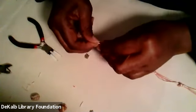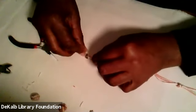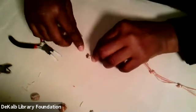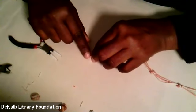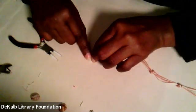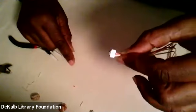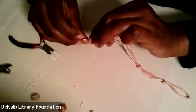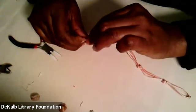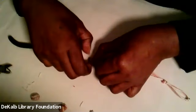I like to lay it down. I think it's a little easier that way. You can see what I'm doing. I can slide that into my little clamp. Then I can just push it down. I don't push it down all the way because I want to make sure everything's in there. They're all in there. Very nice. And I can squeeze it again, checking. See, I have a little piece sticking out on the side there. I want that. Poke those back in on the sides.